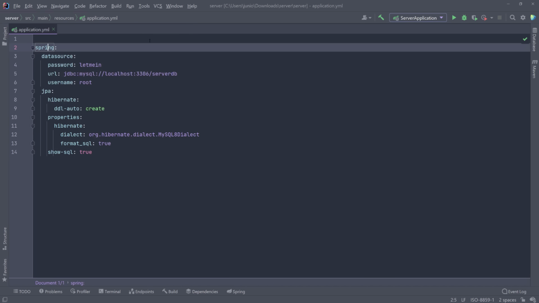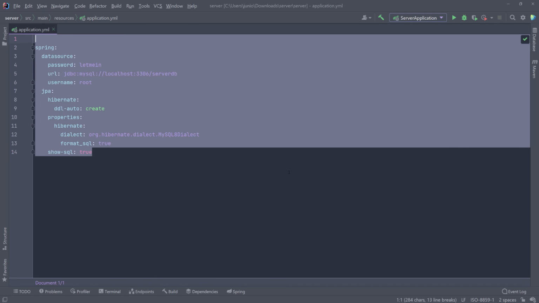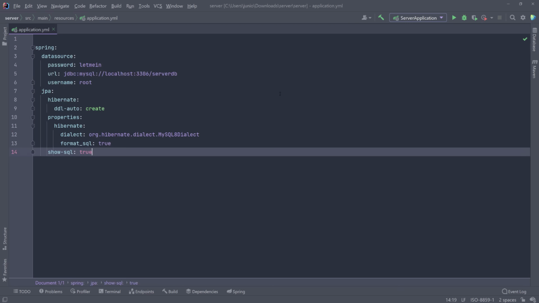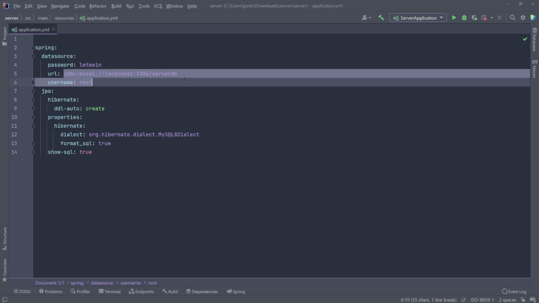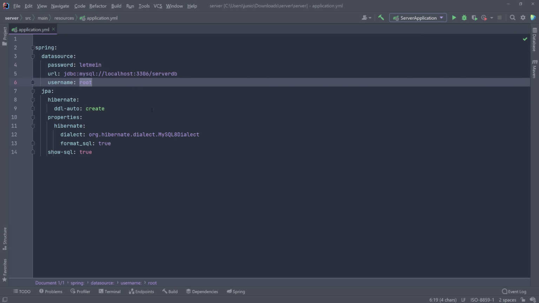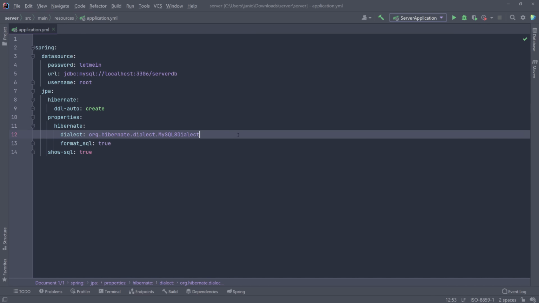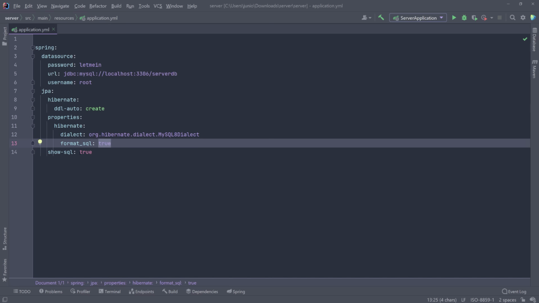I'm just going to go inside of this file and then paste the configuration, because this configuration is always going to be the same every time. So I don't want to have to type this while you watch. All we're doing is defining the location of the database and the name of the database. So that's on our local host, because the MySQL server is running on my local host. And the name of the database is serverdb. And then my password and my username. I define the dialect, so kind of like the version, which is version 8 that I have installed. And then I want to format all the log, and I want to show all the log.